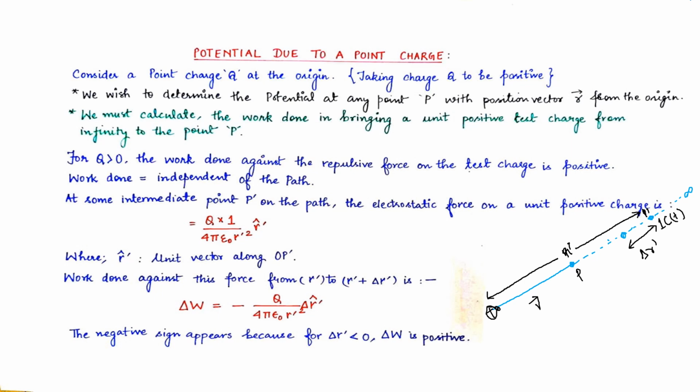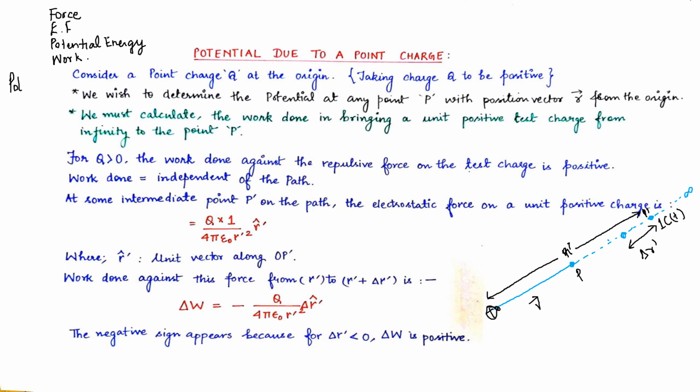Hello students, today's class is about potential due to a point charge. So, we have read about the force in electric field, then we read about the electric field itself, then we read about the potential energy due to the electric field, then we defined the work done and storage of potential energy with respect to work done.